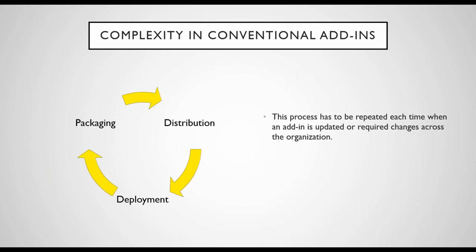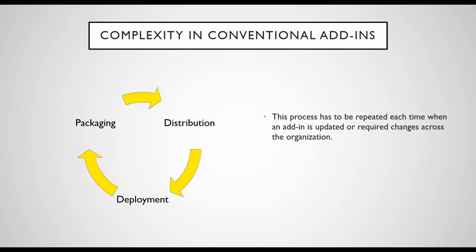Will that be the end of it? Obviously it won't, because the application will always be evolving, and so will our add-in. What if the add-in requires a simple change, like a simple text change? The update needs to be passed to the developer, then the changes need to be applied, and again the add-in should be packaged, distributed, and then deployed across the users. In simple terms, the complete process from packaging to deploying must be done again after each change.